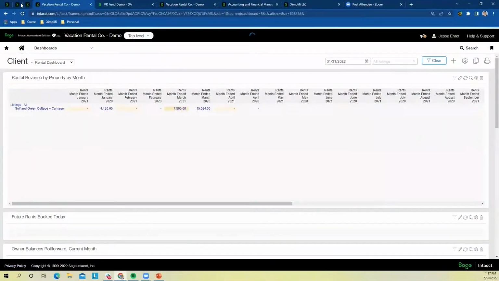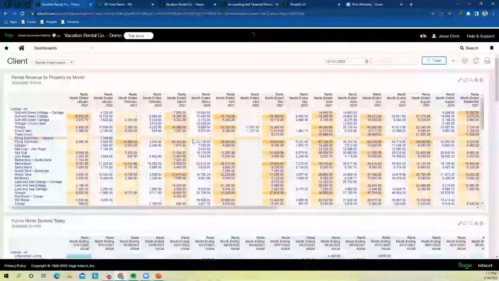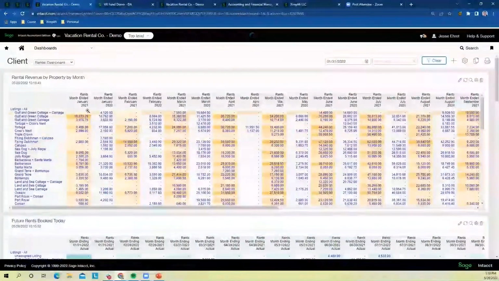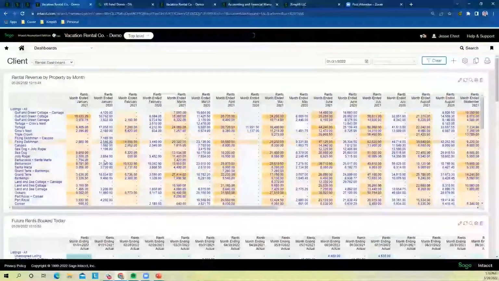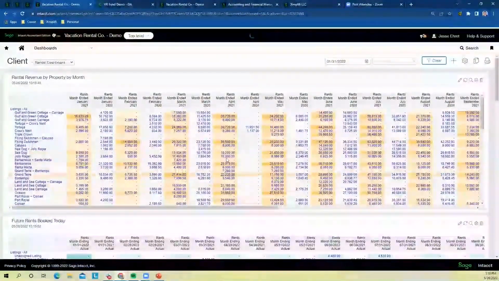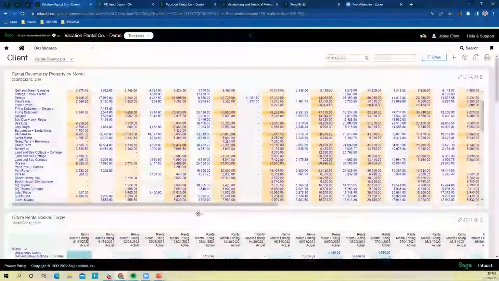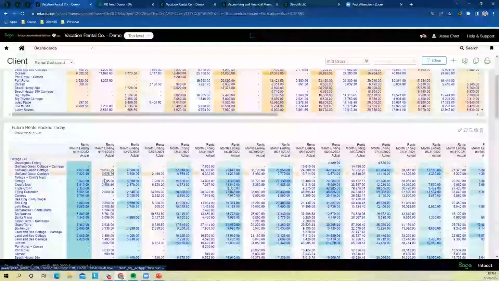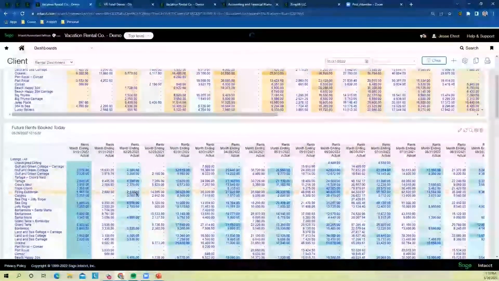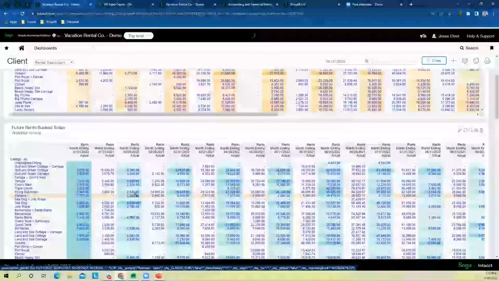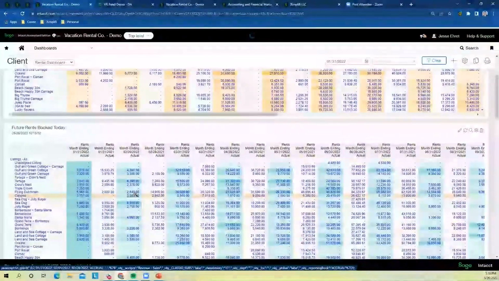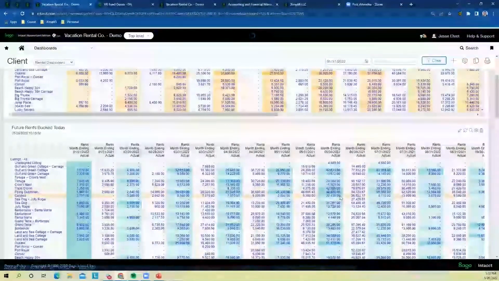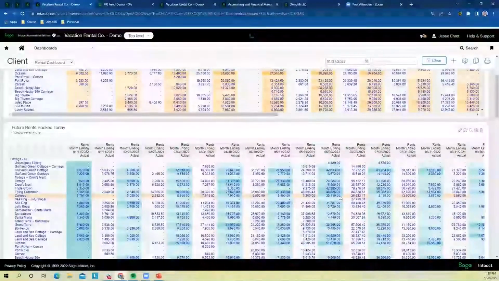Second, this is a rental dashboard. We have a lot of different custom dashboards that we set up for folks, but this is showing my rents by property next to the prior year by month, so that I can understand how my different properties are performing on a year-over-year basis. You're also, as reservations are confirmed, we'll show in just a minute, but those are booked in the system, so we can start to see, hey, what's my revenue into the future? So using a check-in revenue recognition policy, for example, we're going to be able to look out into the future and see the revenue that I have booked and compare that to what it was in the prior year.